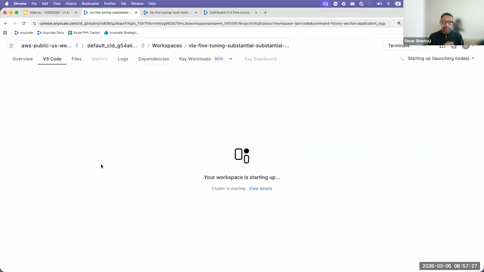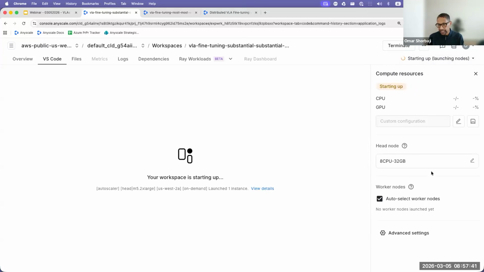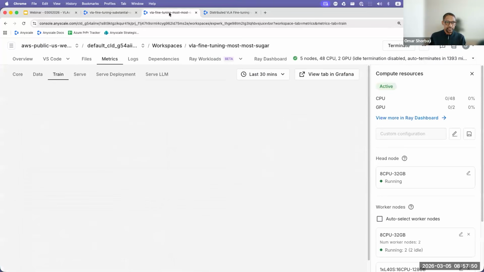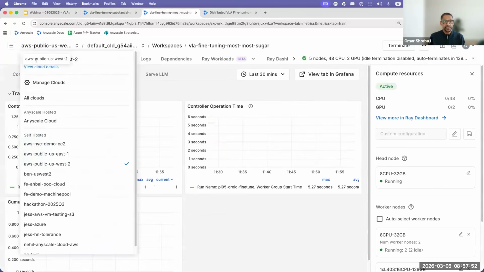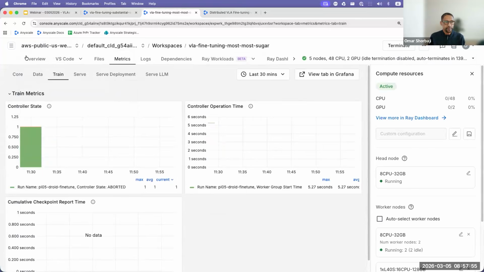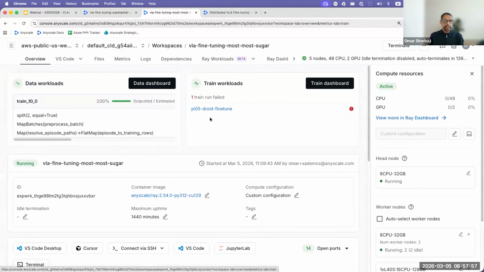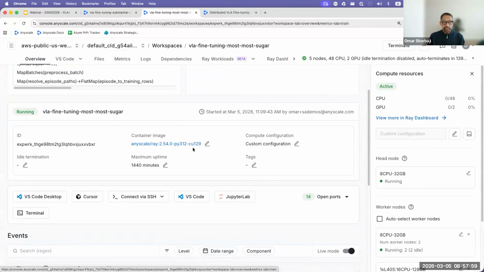I am going to create a workspace, and I'm going to do it based on a template. And what Anyscale is going to do now is go ahead and launch on my AWS account a Ray cluster with the compute configuration I need and the code that I need as well. This will take about a minute to a minute and a half. Instead of having you all wait, what I've done is actually created a workspace already, and here is what it looks like.